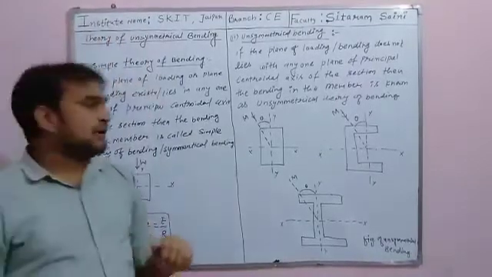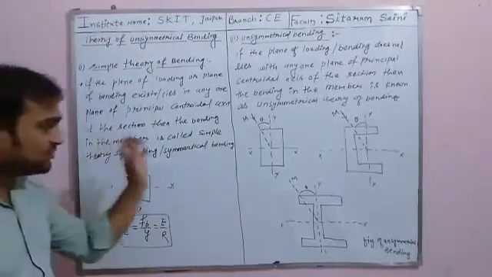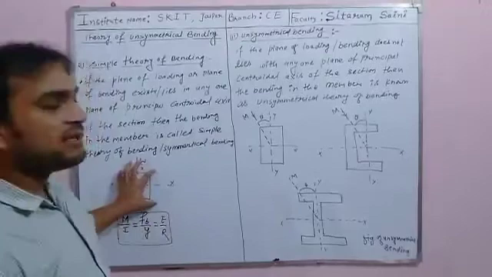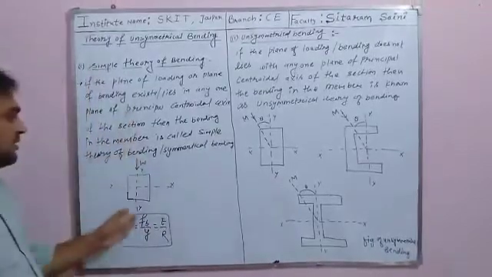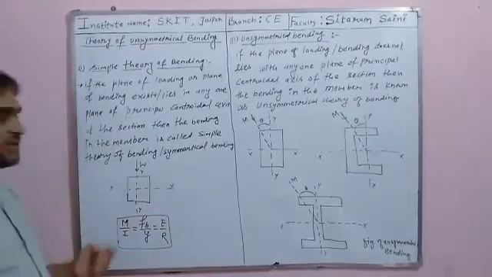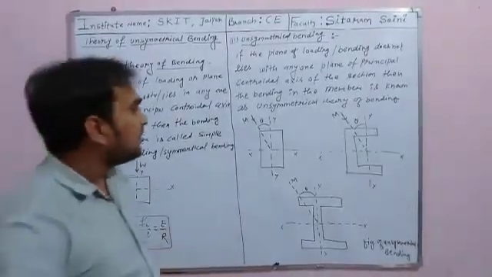Now unsymmetrical bending, if this situation is not happen, then the situation is called unsymmetrical bending. कि अगर ऐसा कहीं लोडिंग का कंडीशन नहीं होता है कि प्लेन ऑफ लोडिंग और बेंडिंग किसी भी एक एक्सिस के अलोंग अगर नहीं लगा होता है, एक्सिस के अलोंग नहीं होता है, तो हम उसको अनसिमेट्रिकल बेंडिंग बोलते हैं. यहाँ देख भी सकते हैं लोग.